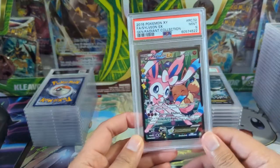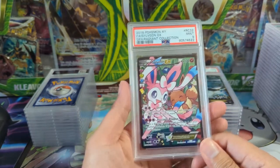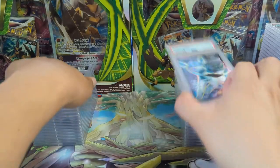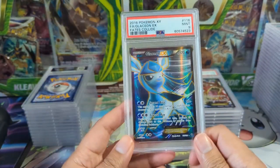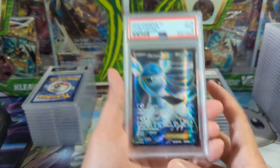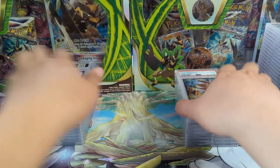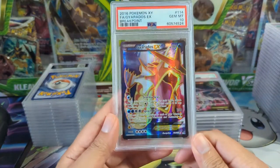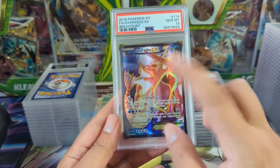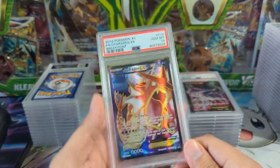Here we have some more Generations cards — pretty difficult to get the 10, apparently got the nine. I do really like the Sylveon art; I love that there's Eevee in there. We got a Glaceon from XY Fates Collide — not the best Glaceon, too much blue on blue, not enough contrast. Kind of like this guy — got some red background but then Gyarados itself is red. That shiny Gyarados — love it.